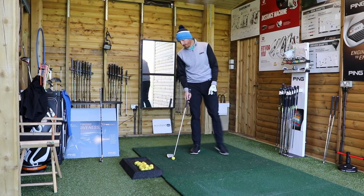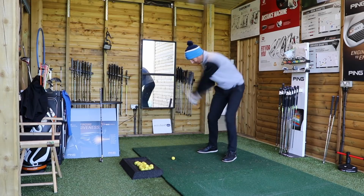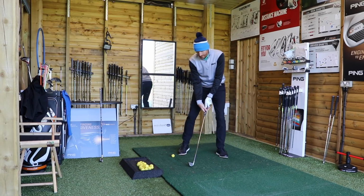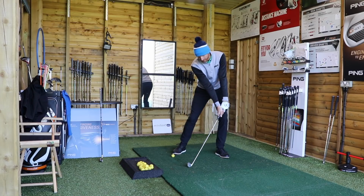Taking loft off, maybe a little bit lower ball flight, maybe a little bit more penetrating flight. You may have learnt that, may have experienced that. So we gained some forward shaft lean. How did we gain forward shaft lean? Probably the same as I gained forward shaft lean, by using your hands. So there we're trying to get the top to pass the bottom, so we've done that. So we've got forward shaft lean by using the hands.